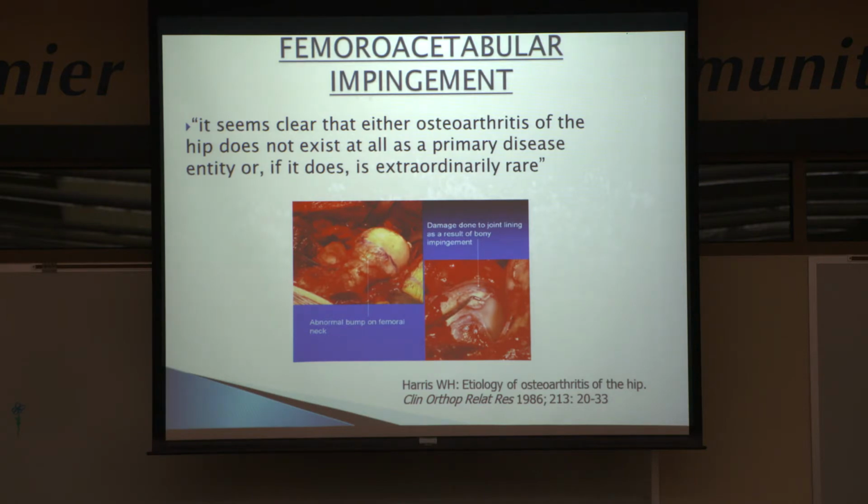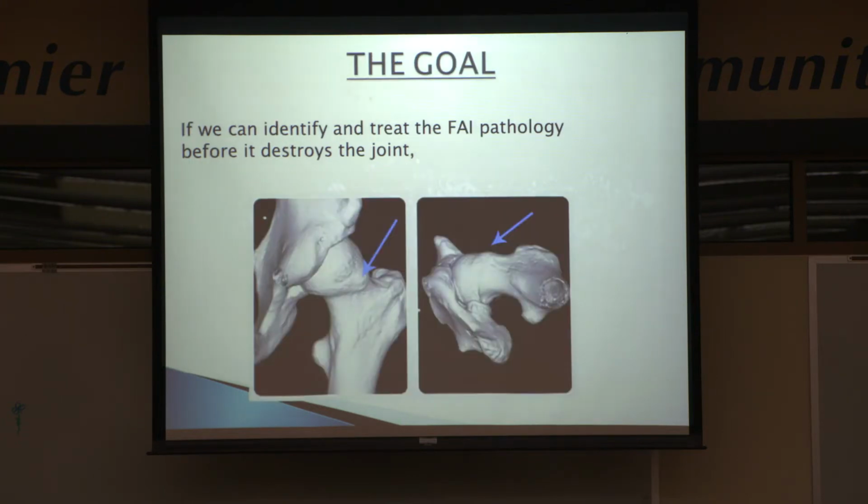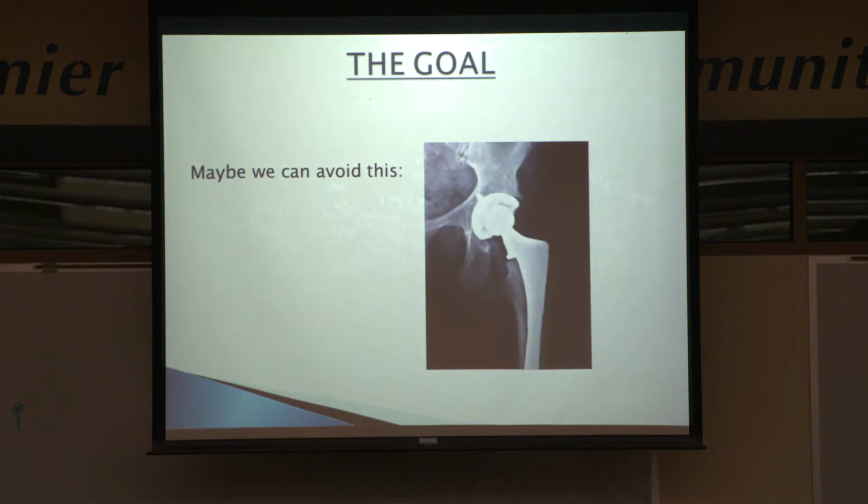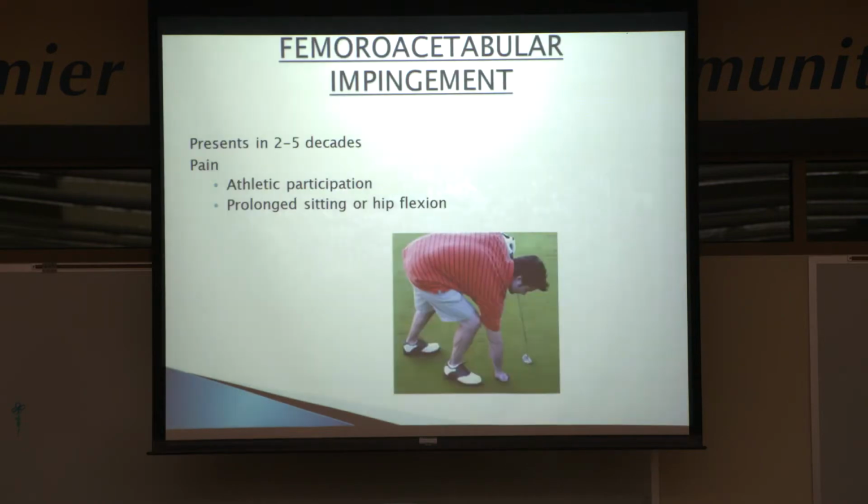So in orthopedics, it's kind of stated that this is really not a wear and tear issue of the hip, it's more of an anatomical shape. So too much bone where things hit and bang and cause damage, or a socket that's too shallow and it doesn't cover the ball in a safe way to allow stress to be distributed. So our goal, at least my goal when I see hip pain, is to try to identify hip impingement pathology if that's where someone's having a problem, so that they don't end up with hip arthritis, and so we can avoid a hip replacement. So that's an x-ray of what a hip replacement looks like.